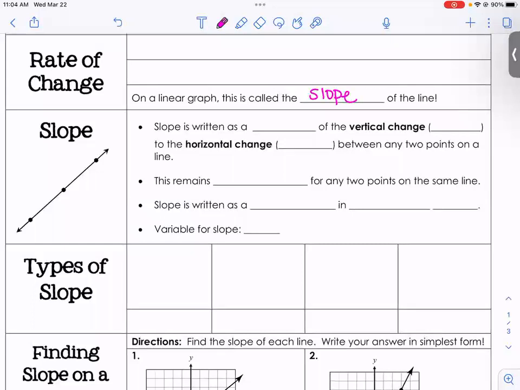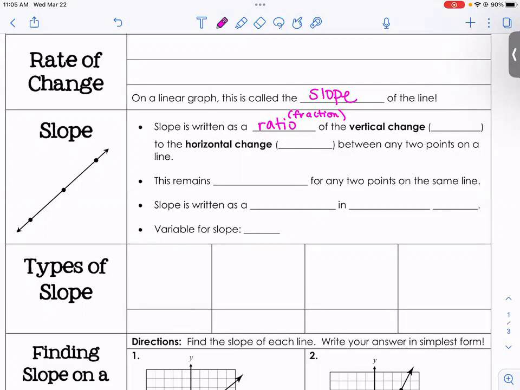Now, we are always going to write, and maybe you noticed that, we are going to write our slope as a ratio or a fraction. Okay. It's never going to be a decimal. Maybe it'll be an integer, and that's fine. Okay. But we're going to write it as a ratio or a fraction. Okay. Now, did we go up and down first, or did we go over first? We went up and down first and then over.